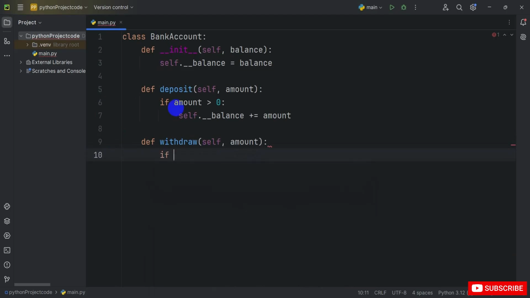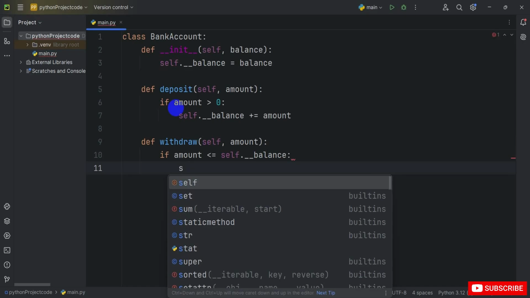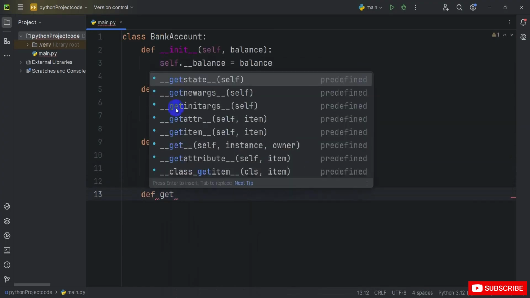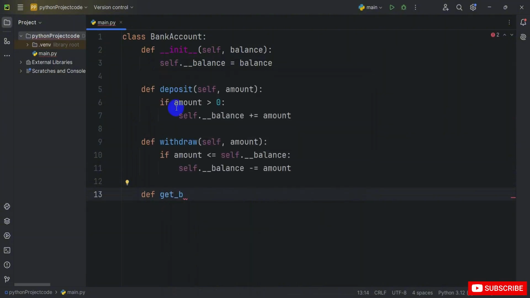Just type if amount is less than or equal to self.__balance. On the next line, I type self.__balance -= amount.